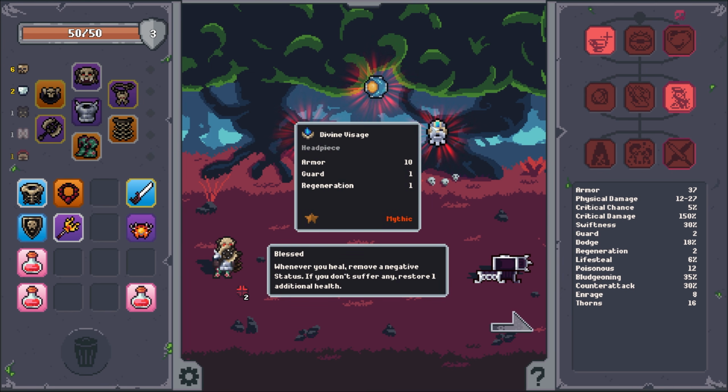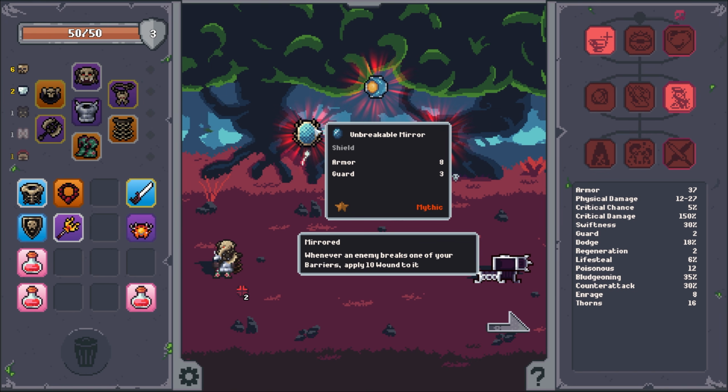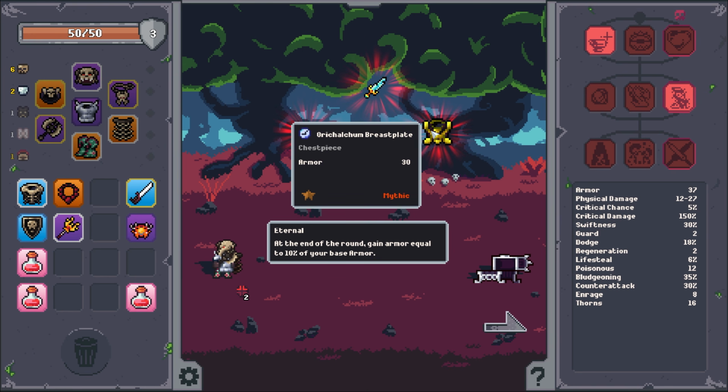Okay, so whenever you heal, remove a negative status. If you don't suffer any, restore 1 additional health. That's kind of good. 10 armor, 1 guard, 1 regen. Sun and Moon Shield. While you have armor, you take 25% less damage. You deal 25% more. Unbreakable Mirror. When an enemy breaks one of your barriers, apply 10 wound to it. I might reroll. Fated Sword. This one's pretty good, guys. Your attacks ignore barrier and thorn, can't miss, and aren't affected by weakness.